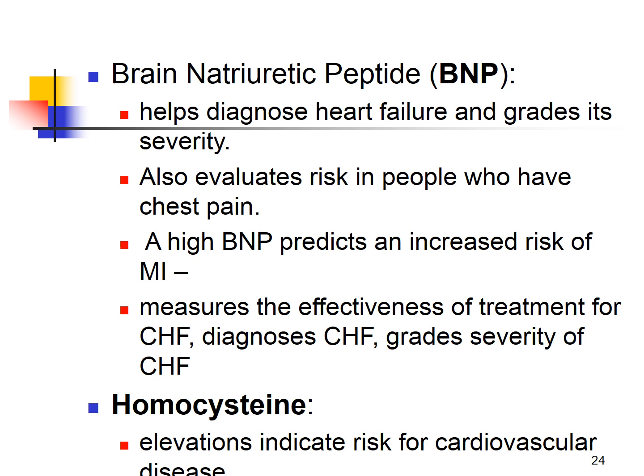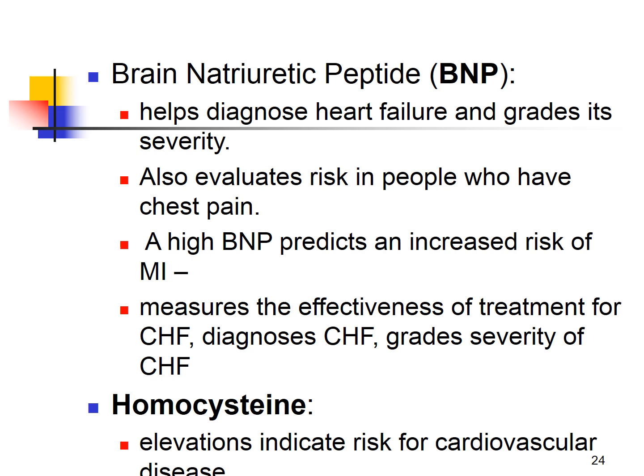BNP, right? Brain natriuretic peptide, which helps to diagnose heart failure. It tells us the severity of it. All right. It may be used to help evaluate the patient who has risk for chest pain and so forth. A high level can tell us that the patient has an increased risk, and definitely a higher level can tell us a diagnosis of heart failure. And the severity of it, it definitely will be able to help us with the treatment protocol. Homocysteine is a strong indicator for cardiovascular disease.